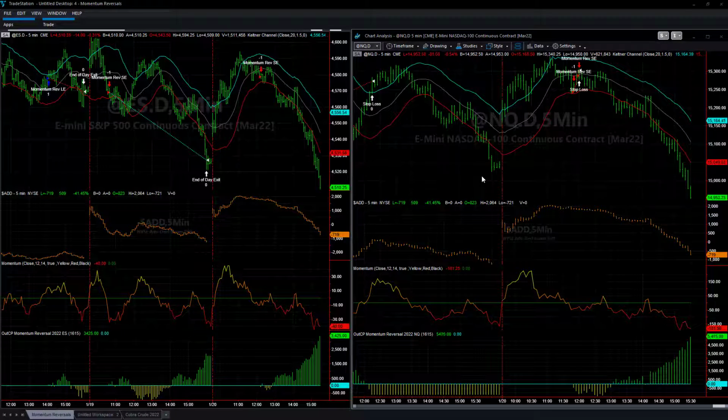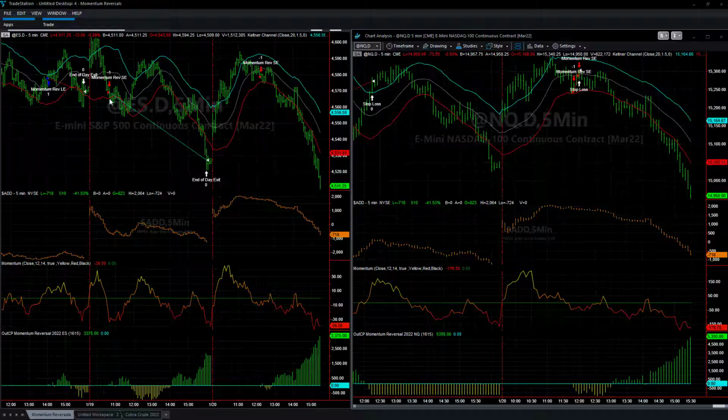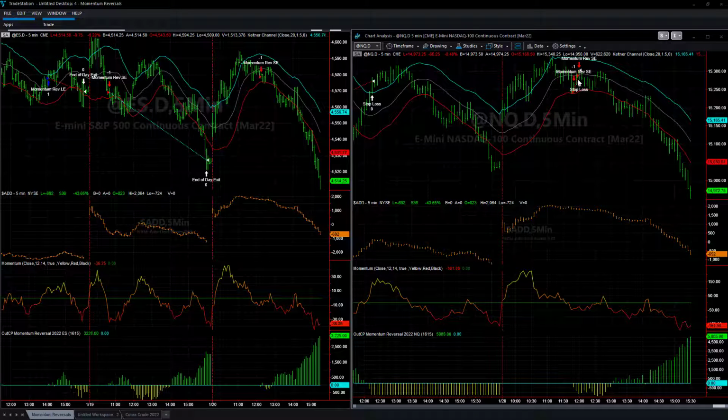We talked about momentum reversals earlier in the week. This is the momentum reversal strategy I developed a few months ago. We've added the don't trade if holidays function to it, and the max daily entries input as well. And here is what this looks like. I'm still sending this out to all strategy access clients. And here is what it looks like today.